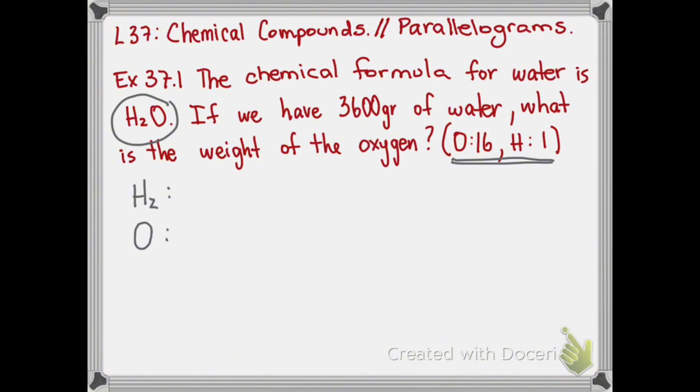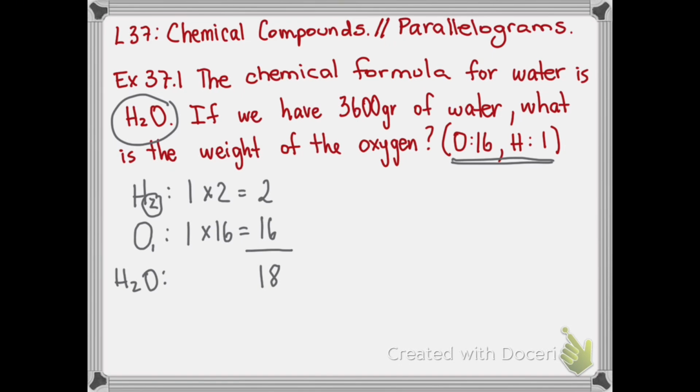And so in this case, it's going to be 1 times 2 because there are 2. And since there's 1 oxygen times 16, 16. So the total weight for H2O is, if we add these two, 18. Notice that it's kind of similar to the idea of the ratio boxes that we've done in the past, but we have to include the extra weight when we have 2 or more of an element.